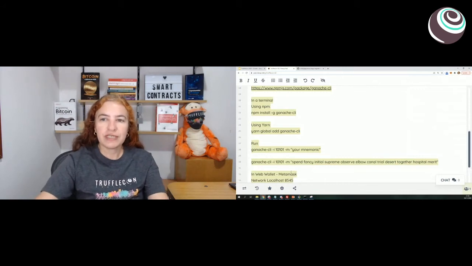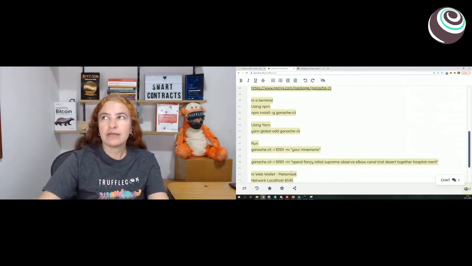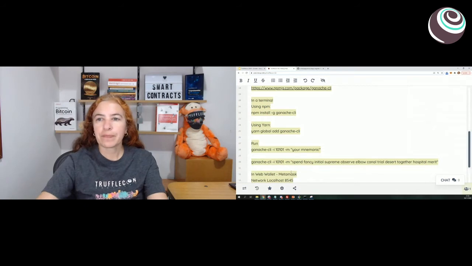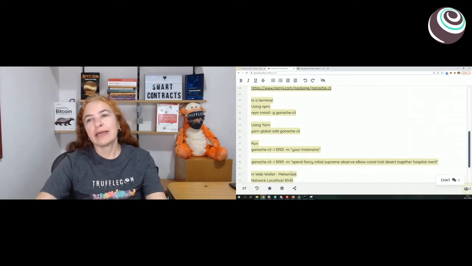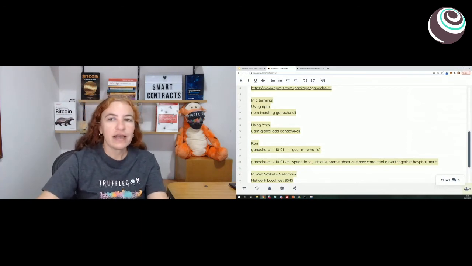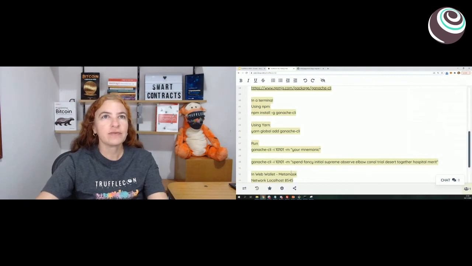If you try to do this before running Ganache, you get an error, okay? Great. So I have my personal blockchain running, and I am connected to it in MetaMask.